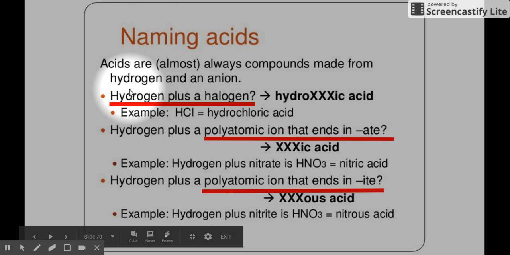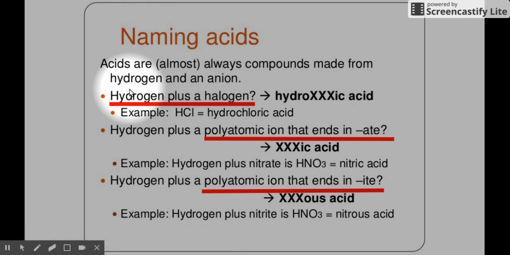So there are two categories for our sake, binary and ternary. Let's have the binary first. Binary means you have hydrogen plus a halogen. Halogens are the elements found in group 7A of the periodic table. They have 7 valence electrons. An example is the common acid I gave for the Arrhenius definition, HCl. It is binary because one hydrogen and one halogen make a total of two elements. That's why it belongs to the binary category.